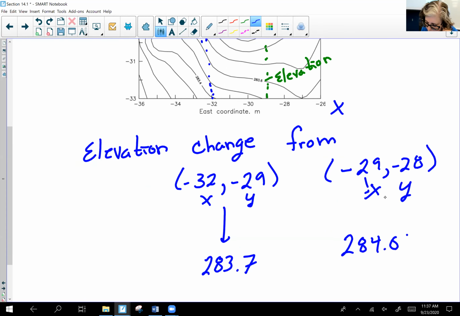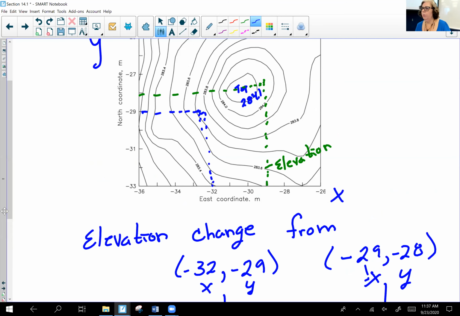284.05. All right, so let me back up and show you what I realized was going on with these elevation curves, because I'm worried I've lost a couple of you. This was 283.6. So the one right next above it is then going to be 283.7. The next one is then 283.8. All right, that's how the lines are drawn on the map.